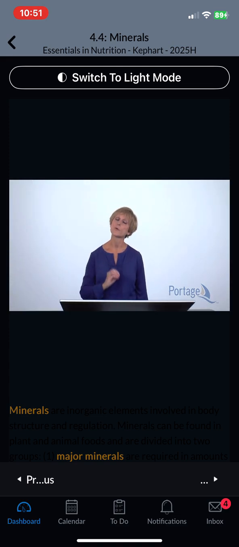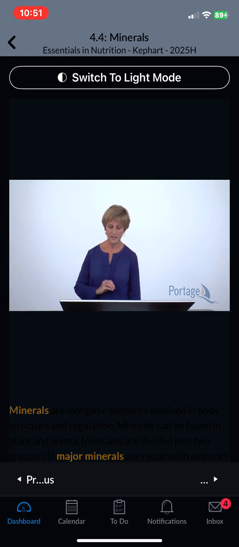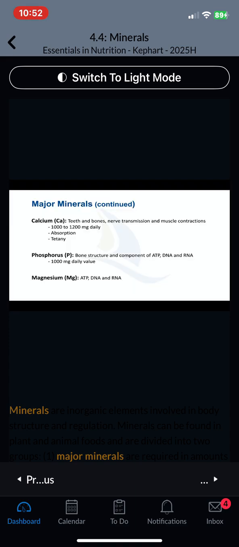We do want to make sure, though, that we're getting enough calcium, because if the calcium is low, we can have issues with something called tetany. And tetany is what happens to the muscles. They start to jump. Maybe you've had restless leg syndrome when you're trying to go to bed, or maybe sleeping in the middle of the night, you wake up and your legs are very restless. You feel like your muscles are constantly moving. That can be an example of what tetany feels like. And oftentimes that's a result of low calcium intake or a calcium deficiency.